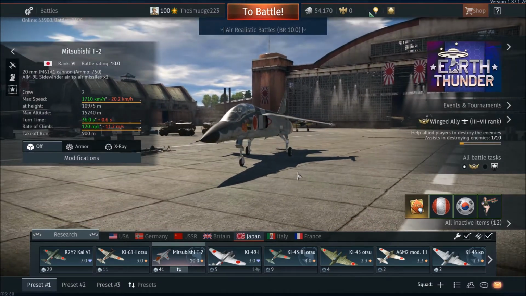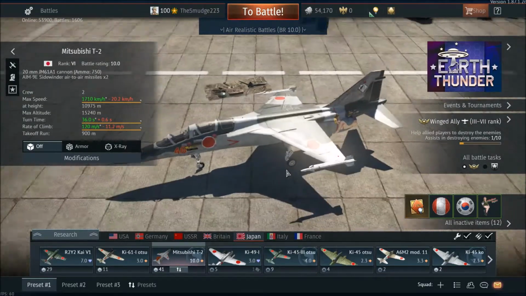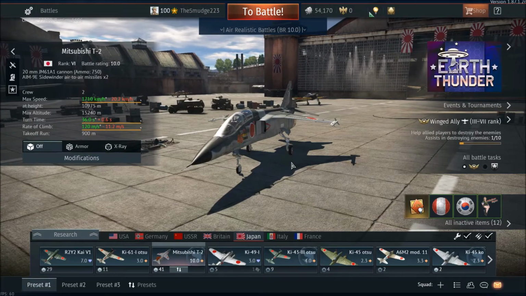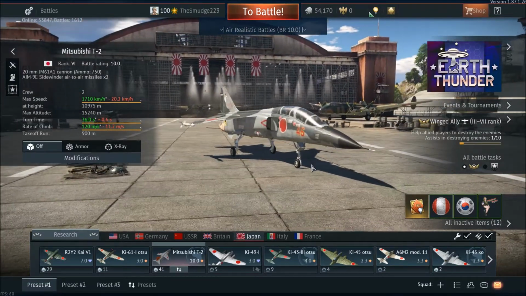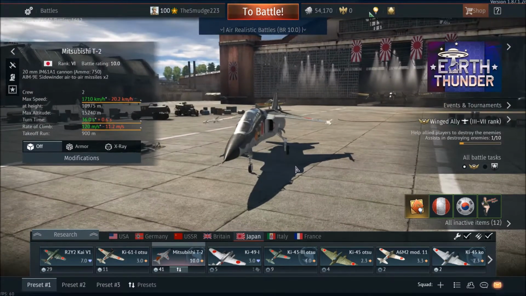The Mitsubishi T2 is actually a trainer aircraft used by the Japanese Air Force based on the F1. It also has a striking resemblance to the SEPECAT Jaguar, which this aircraft was actually inspired by, because basically the Japanese were interested in the Jag, but everyone else kind of said, "Yeah, no, we don't want you to have it." And the Japanese went, "All right, fine, we'll just go and build our own one." And now it's in the game.